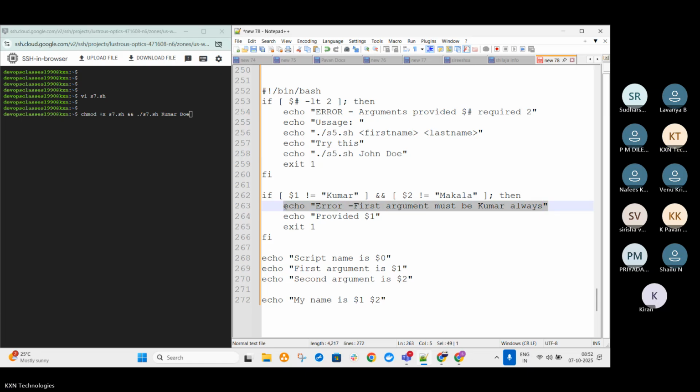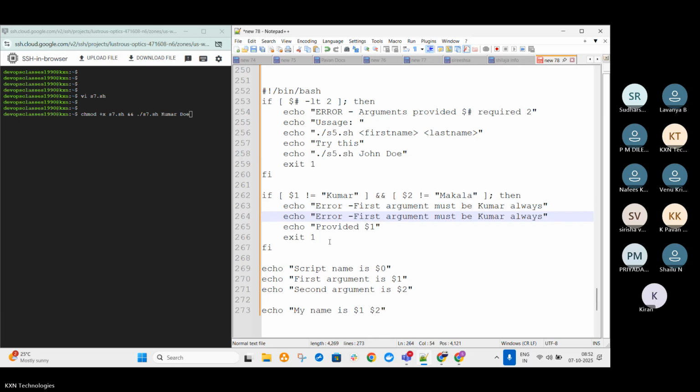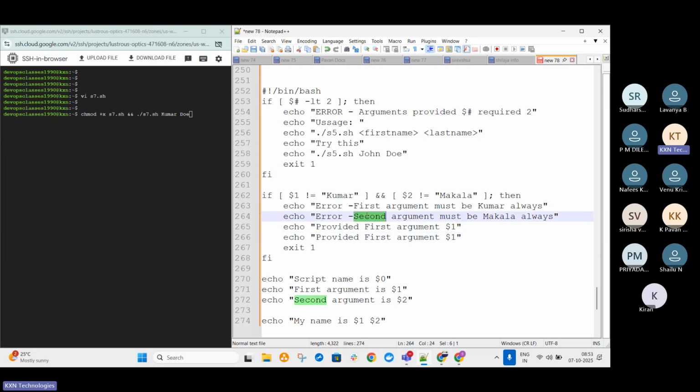And second argument must be Makala always, provided. Guys, did you see? I just provided the second argument instead of retyping, saving time even for this.